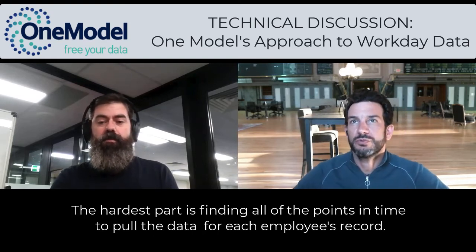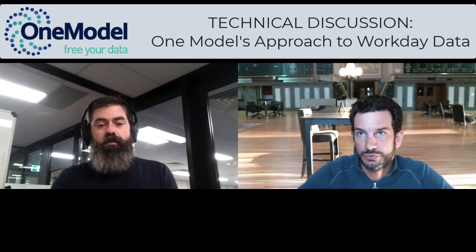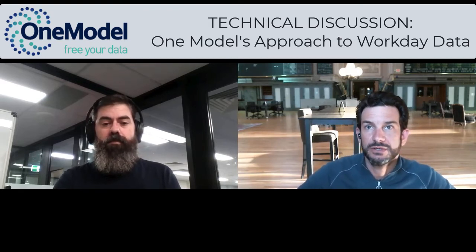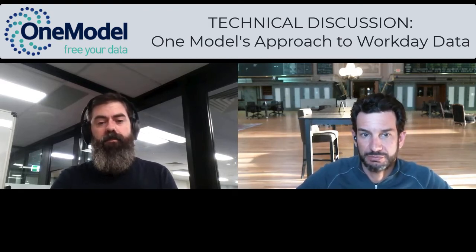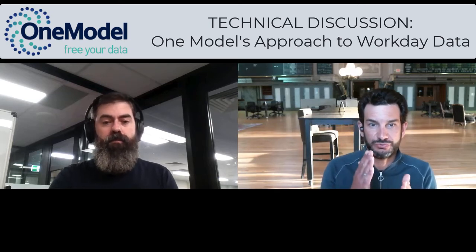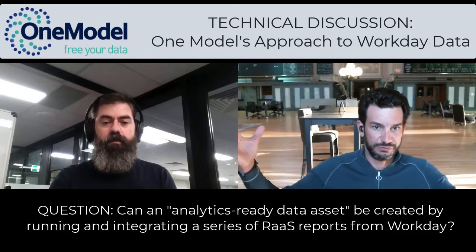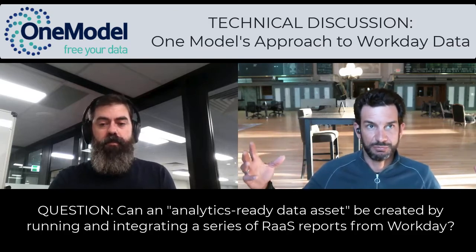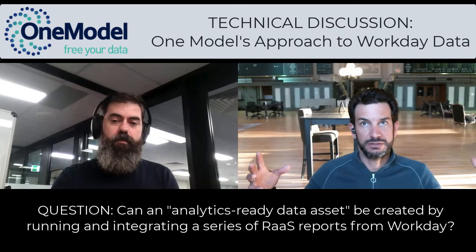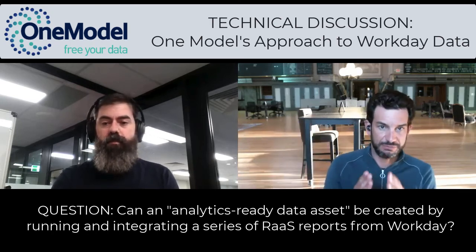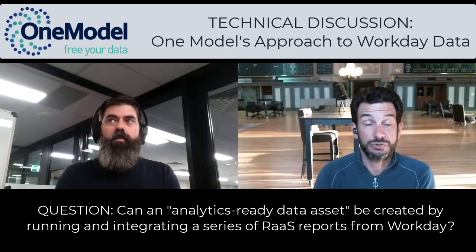Yeah, RaaS reports, which we use in a limited fashion because we rely primarily on using the API and interrogating it the way you described. You could run that same thing, but what would happen if you did this with a bunch of RaaS reports? What does that approach look like, and why is it better to pull it off of the API using the interrogation method and then restructuring it on a time series the way you described?